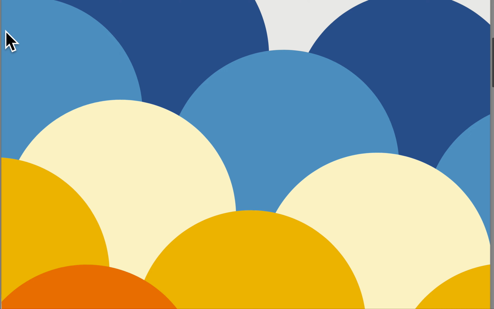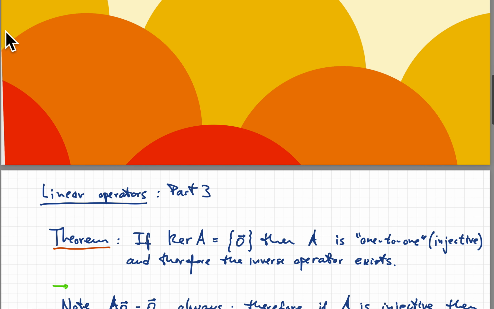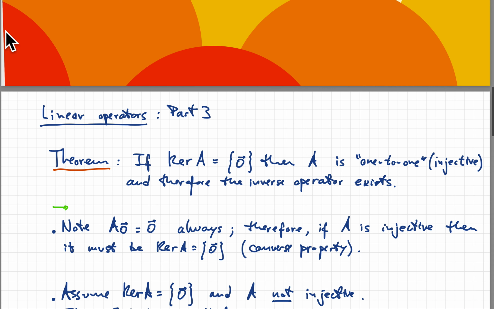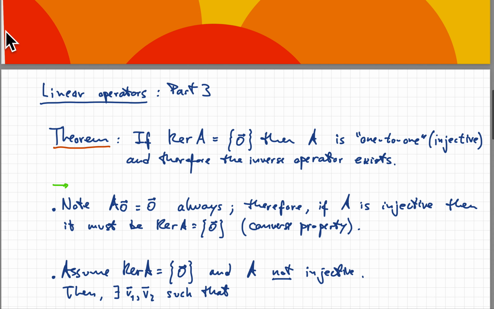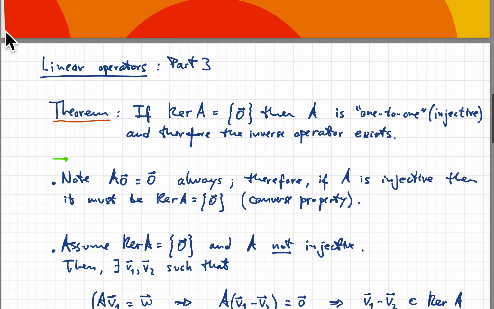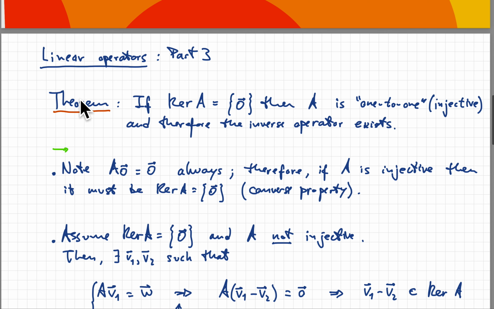Today we're going to finalize the discussion of linear operators. Of course, there's a lot more to say about linear operators. These are only our short takes. But to complete our discussion in this channel, we're going to talk about three theorems. And our first theorem on linear operators is as follows.